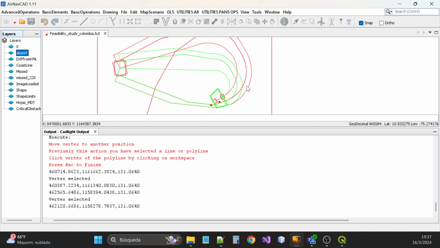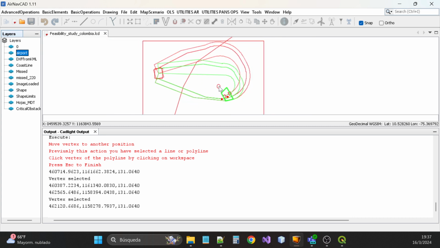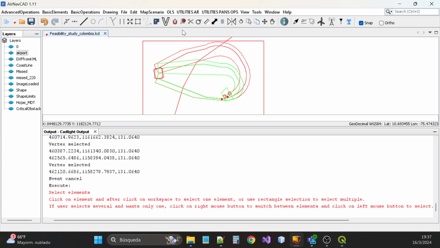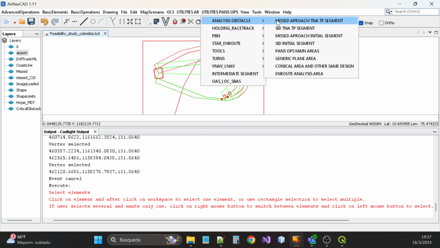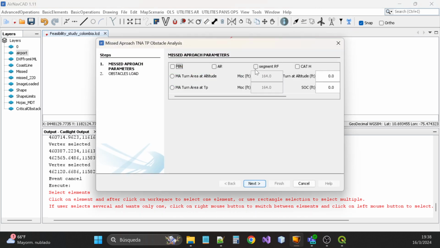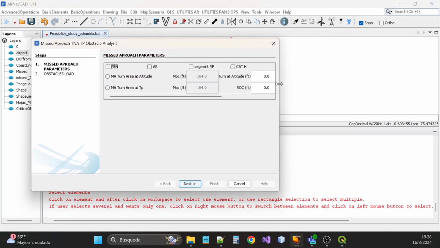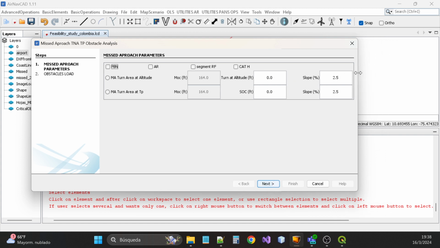Okay, so to analyze this missed approach segment, we have to go to Utilities, PANOPS, Analyze Obstacles, and Missed Approach TIA TP segment. Okay, the initial segment is included in the LNAV. So Missed Approach TIA TP, and we have to fill in this data.